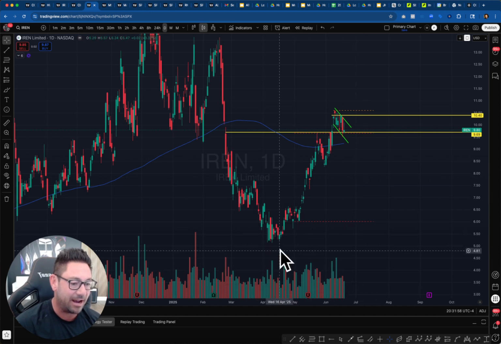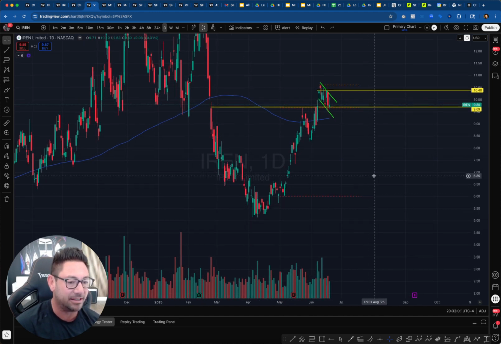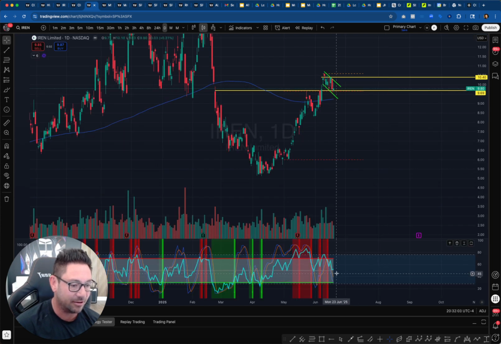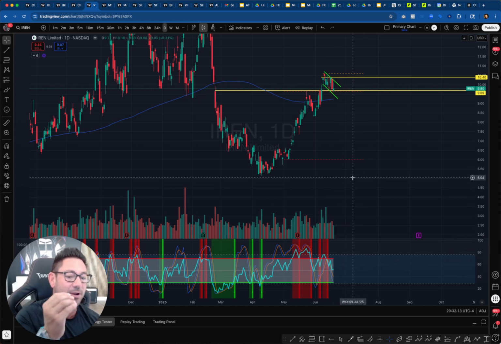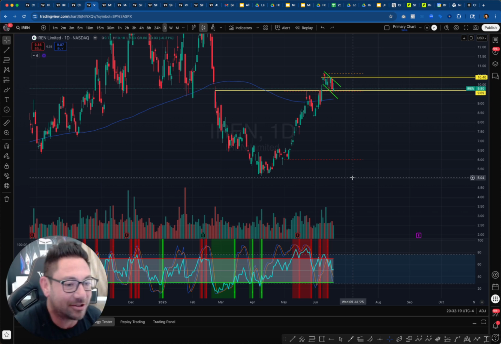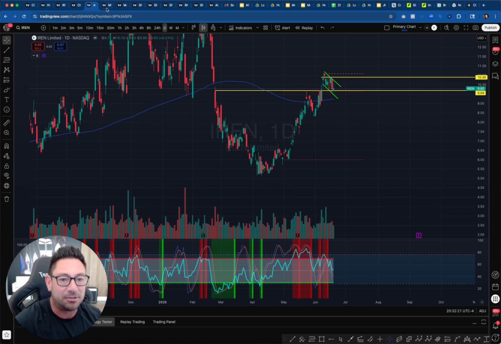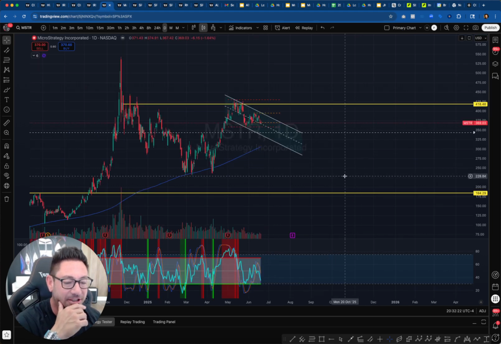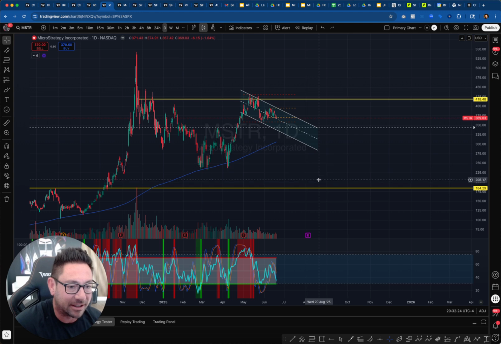And then what do we have here? Amazing buy volume. And then look, what's RSI doing? Creeping up, right? So you had your bearish divergence here. It's kind of resetting and consolidating, and I think we are primed for a big move. So we'll see. I mean, anything's possible, but these charts are bullish, guys. Next one up, MicroStrategy. I know it's a fan favorite. Let's look at that one.